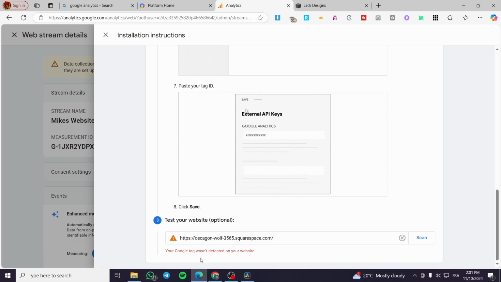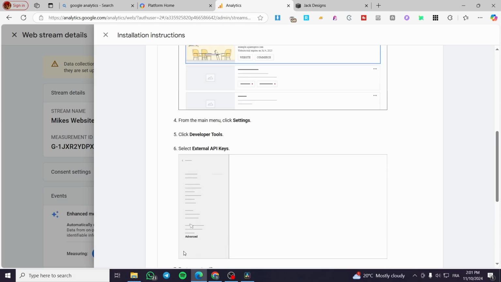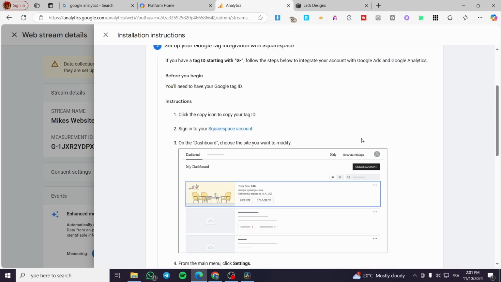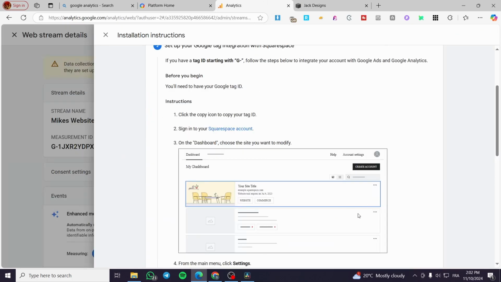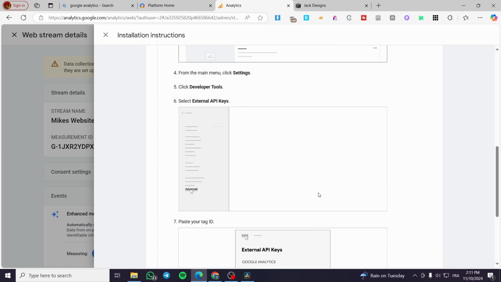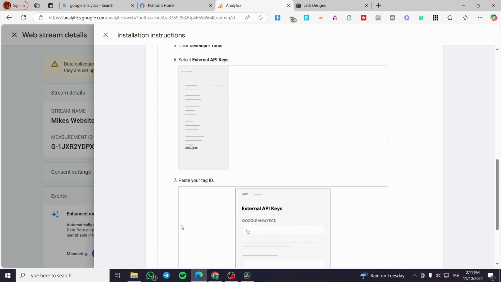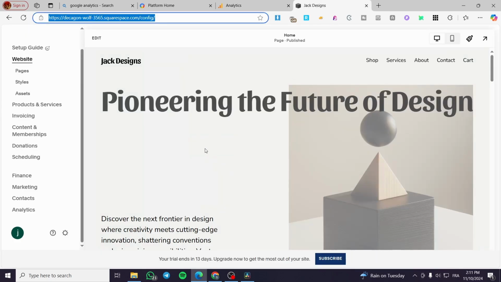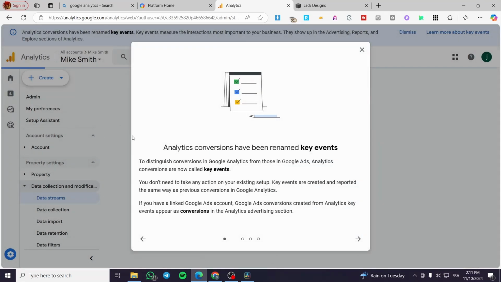It wasn't detected on the website, so obviously it is not set, because my website is not set up to public, even though it is published. Oh, this is weird, but I think it will take a little bit of time to set up the ID. And yes, that is true. It will take from 24 to 48 hours to validate your website and detect it. So your website will not give the live code yet. It will take a little bit of time, so no need to worry about that.